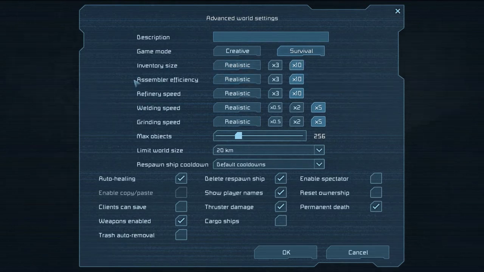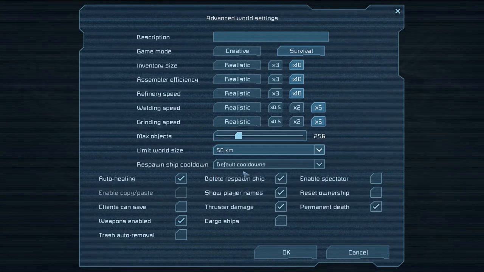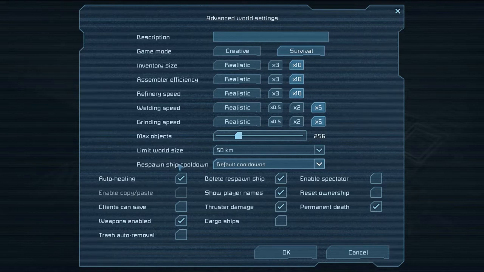I'm changing the speeds of welding and grinding and whatnot to a higher value. I'm going to set the world to 50 kilometers. That should be good enough, assuming that's 25 in each direction. I'm going to leave the cooldowns as they are, but I'm going to try to avoid using any of the extra ships, disabling the permanent death, which is when this will most importantly come into play. I'm going to enable random cargo ship spawns. I'm going to disable the delete respawn ship, not that it's going to matter. I'm going to disable the auto-healing.